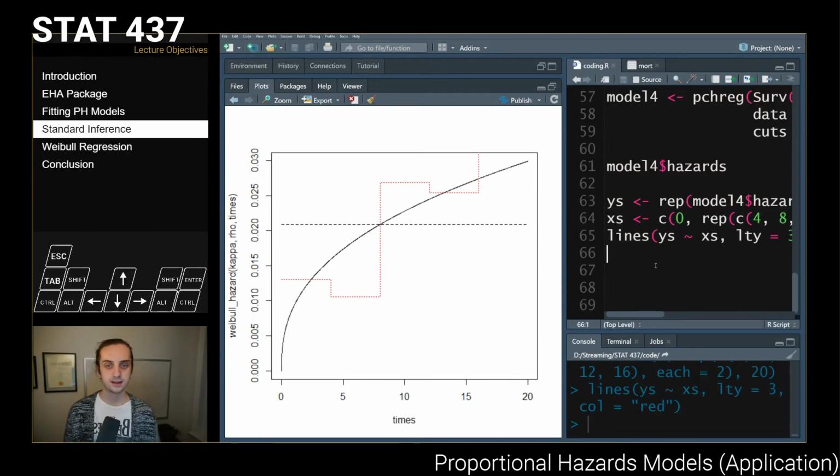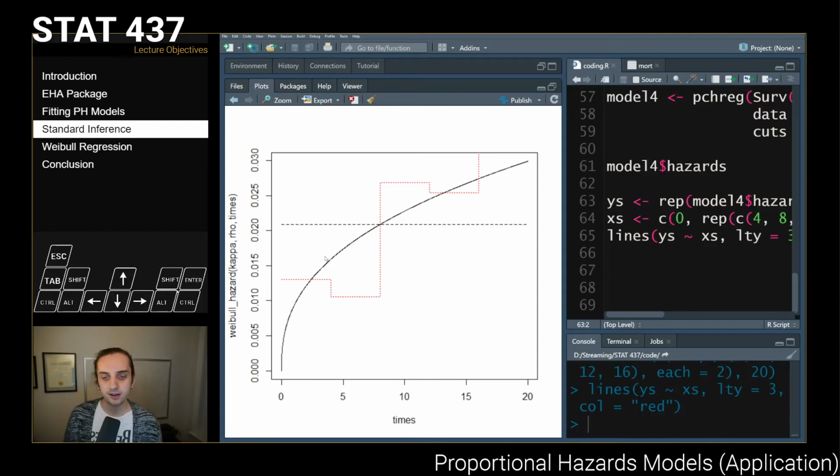And so what I'm doing with that call is, for each of these line segments, the starting and ending y value is the same, which is why we replicated those values. And then for the x's, it's going to be a 0 and then a 4. And then we repeat the same x value of 4 and then an 8, and then an 8, and then a 12, and then a 12, and then a 16, and then a 16, and then a 20, right? And the y values are replicated so that we get the same endpoints. So hopefully that makes sense.